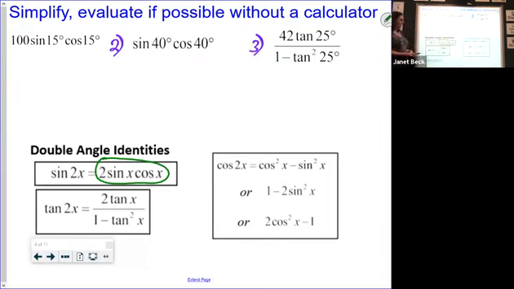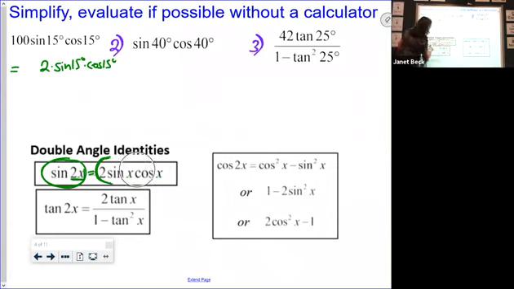And if this said 2 times the sine of 15 degrees times the cosine of 15 degrees, if that's what it had said, we would have this side, which is equal to, so can be replaced by, this side. We'd have the single angle side, and we could replace it with the double angle side, yeah? All of this together, you don't break that up into pieces. The whole thing gets replaced with just this, because it's equal.